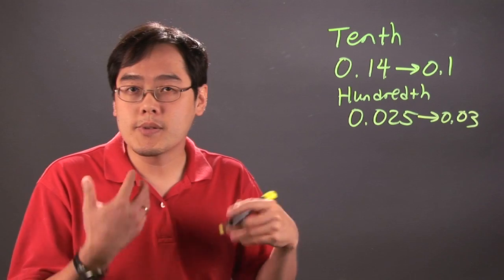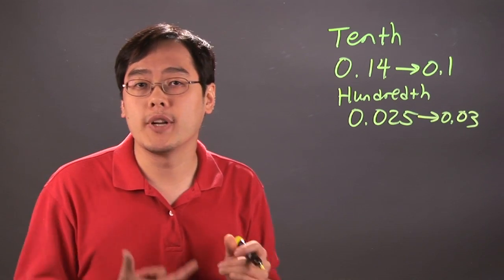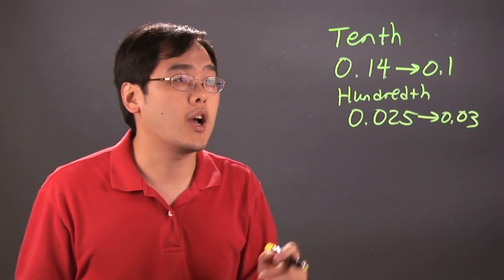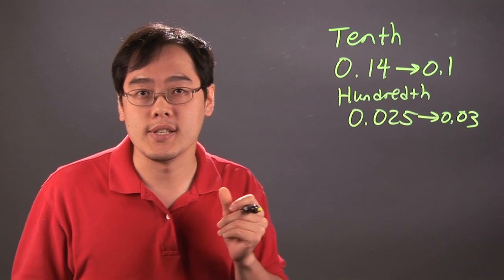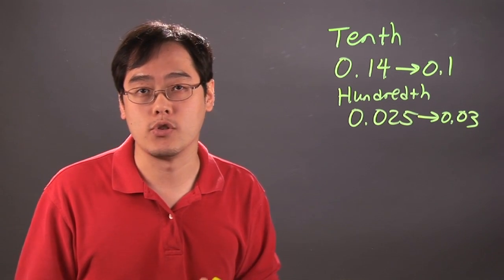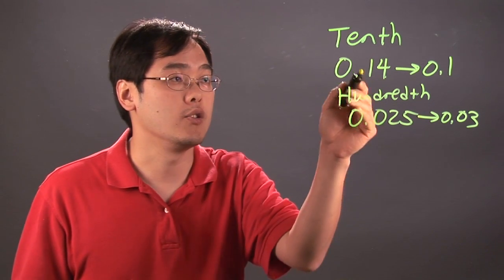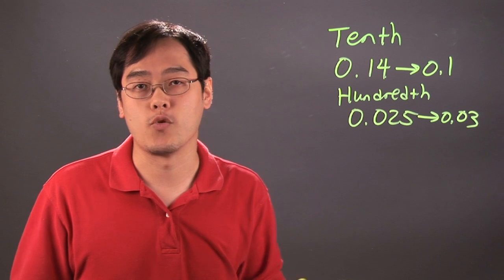So when it comes to multiplying and dividing, yes, you will create more decimal places as you go along, but really you want to look at the beginning of the directions and see what decimal places they want you to round off to, and then you use the regular rounding rules and go from there.